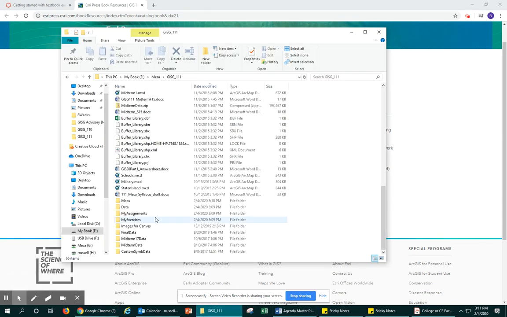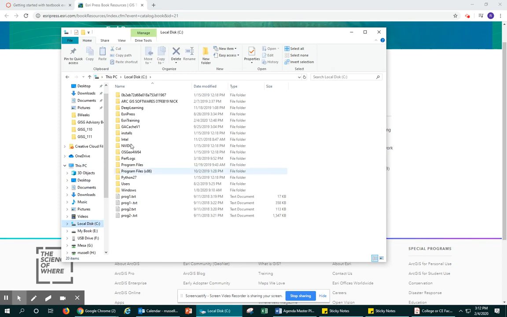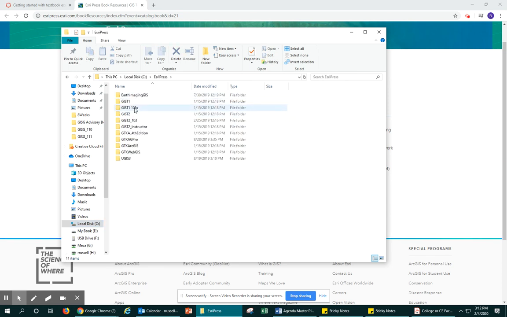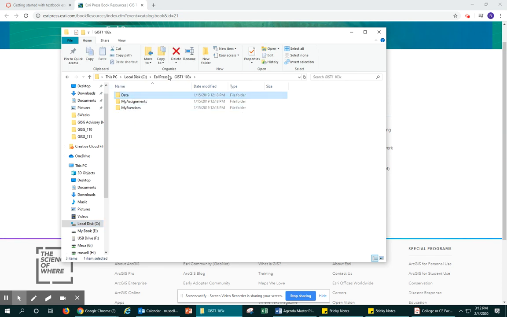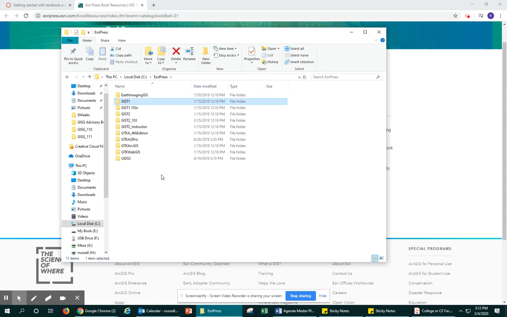What happened was when I just saved it to this folder, my 111 folder, it has all of the data sets for the project, for the textbook, but it saved them all separately. So save them into their own separate folders so you can easily find them later. That'd be my recommendation. If you look at my example under the C drive, it has the data, exercise, assignments all together in this one folder. So that might be something to think about to change. But other than that, you should have access to all of your data. And stay tuned for the next video on how to actually use it.